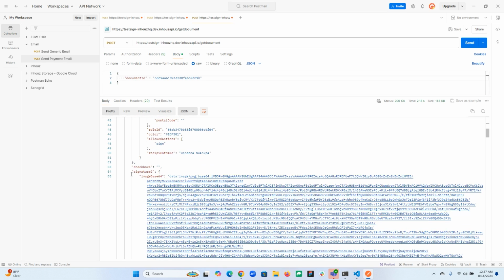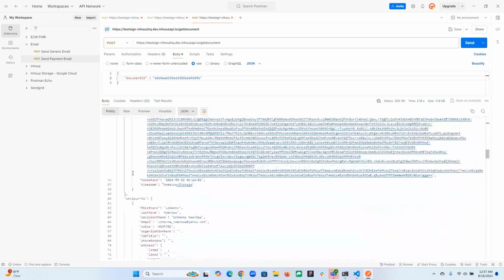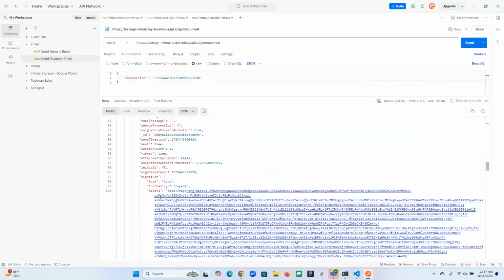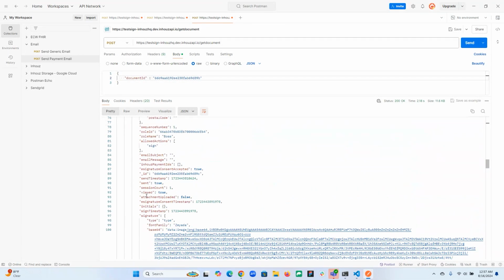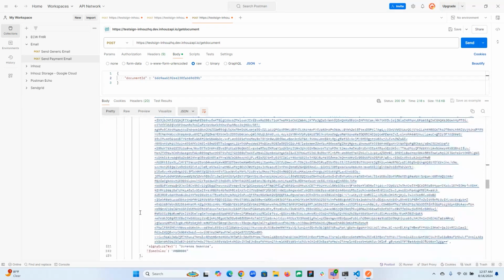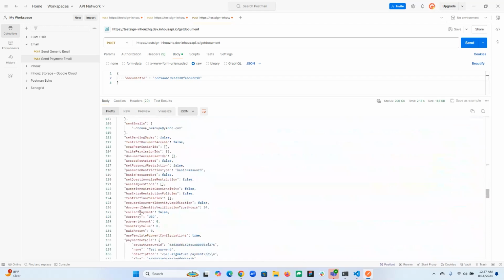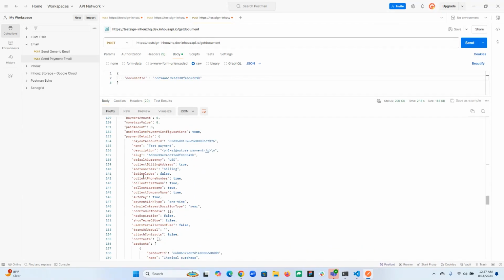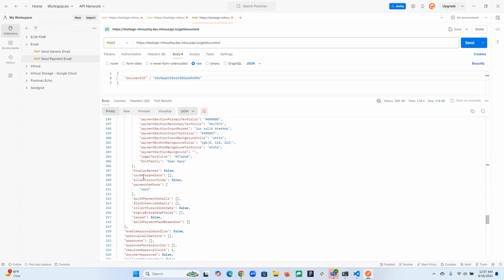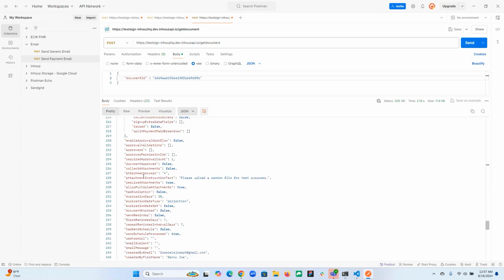We can see that user's signature, the signature image. We can see all the recipients and their status, whether it was sent, what time it was sent, and what time they signed, the sign timestamp. So you have the entire context. You can even see the security configuration. If there was a payment, as there was in this case, you can see all that information.